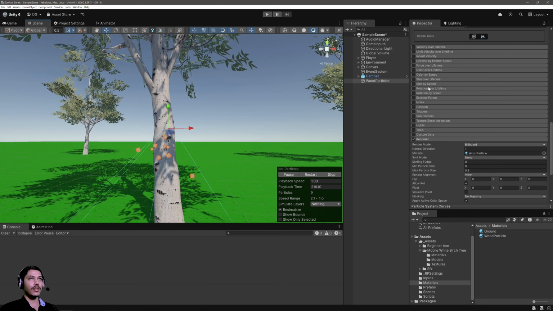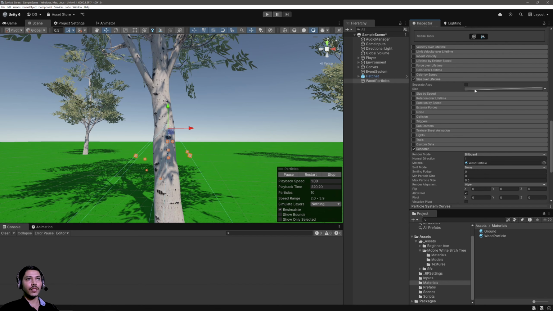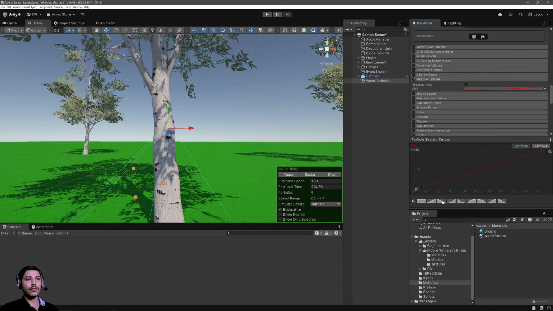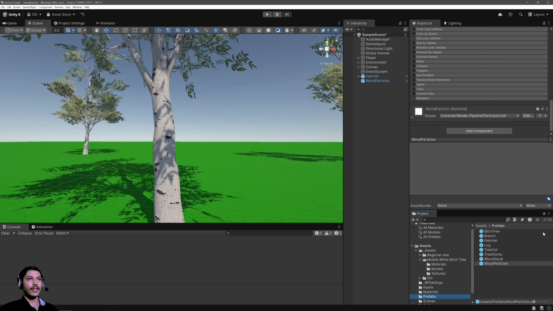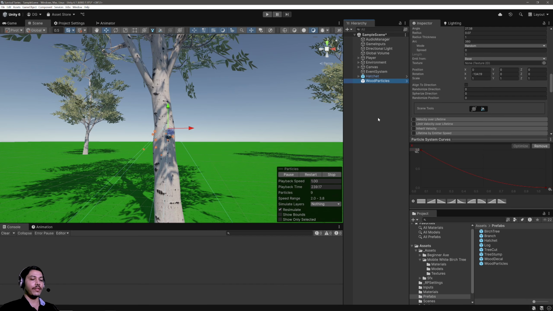Let's change their size over life. So size over life. And let's select this curve. And I think this will work. So let's make our wood particles a prefab, just like that. And let's get rid of it from here.